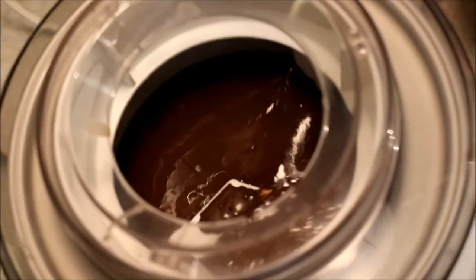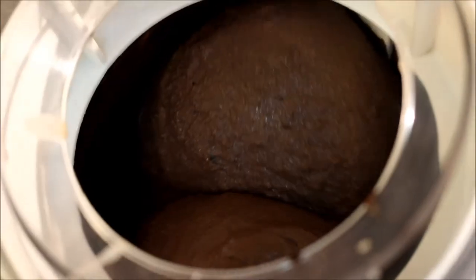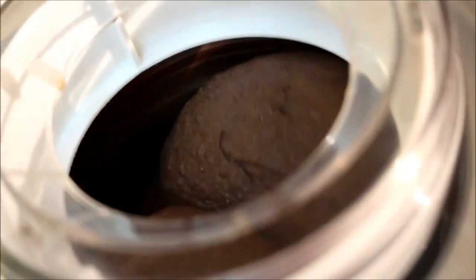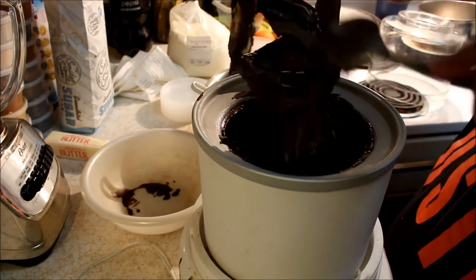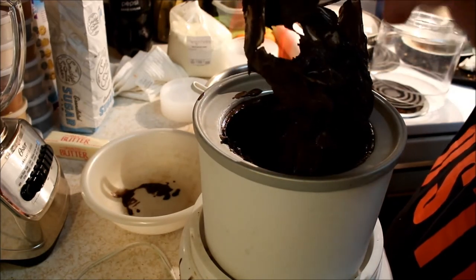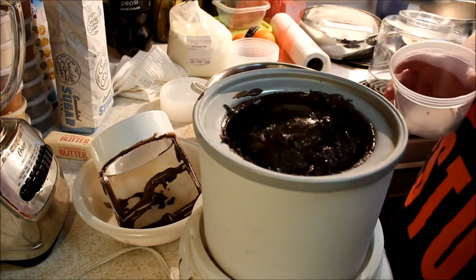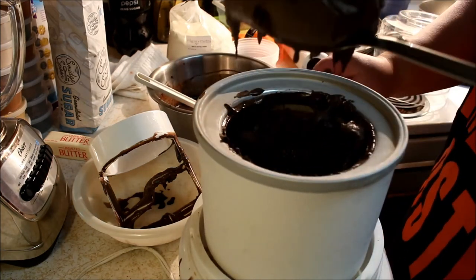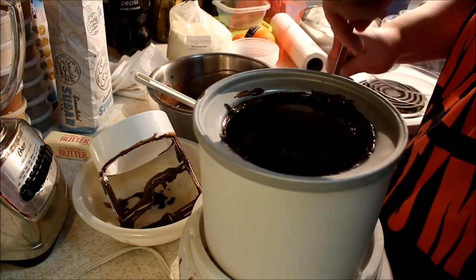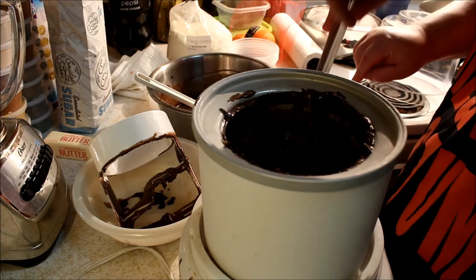One problem with dark chocolate ice cream is that it's so dark it's hard to film in low light. So here I am with a camera in one hand and a light in the other trying to get a shot inside the mixing bowl. As it slowly starts to form up and freeze while churning, you get some really interesting textures — it's fun to watch. Keep in mind it won't freeze hard; you'll end up with something about the consistency of soft serve, so you'll still need to put it in the freezer to harden for a few hours before it's scoopable. Sometimes I'll dip a spoon in — not so much to taste it, but to see how it's freezing and check the consistency, because you learn a lot by doing that.